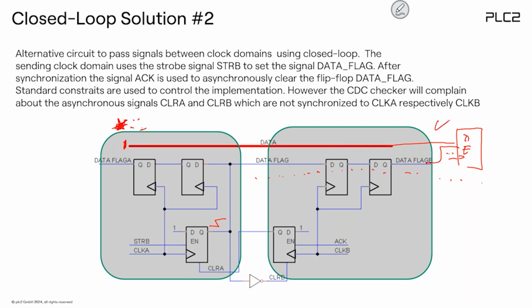Because we did the synchronization, we take the signal and send an acknowledge back. Because we send the acknowledge back, this flag is already cleared. Here we go. It's cleared already, and actually prepared for the next shot. So this was, I remember, 10 years back, a recommendation in one application note by Xilinx to run a communication between two independent clock domains.